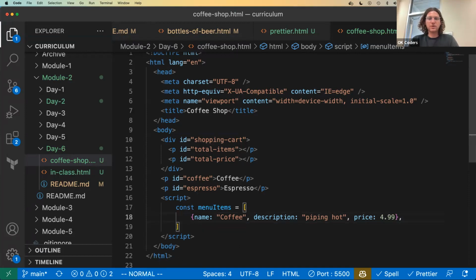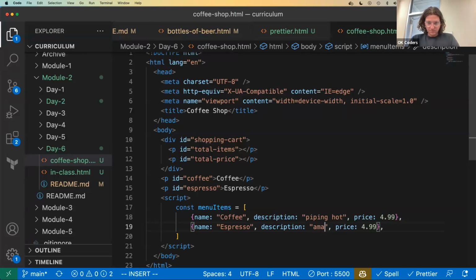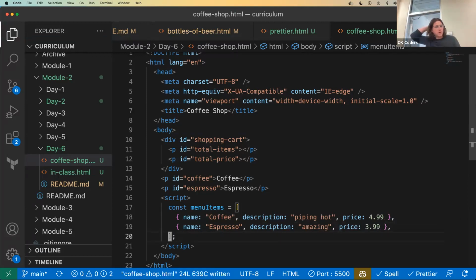Let me just duplicate this. So we would represent the stuff available within our coffee shop as an array of objects.